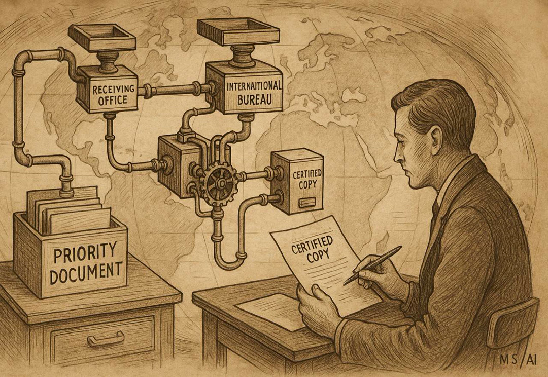So once the IB has it, what do they do with it? That's where the PCT system really shines. The IB then makes that certified copy available to all the patent offices in the countries you designated in your PCT application. Ah, so you don't have to send copies to like 10 different national offices later. Exactly. The IB handles distributing it, usually electronically these days, through systems like the WIPO Digital Access Service or DAS. It really cuts down on your burden when you enter the national stage later. That is a major plus.